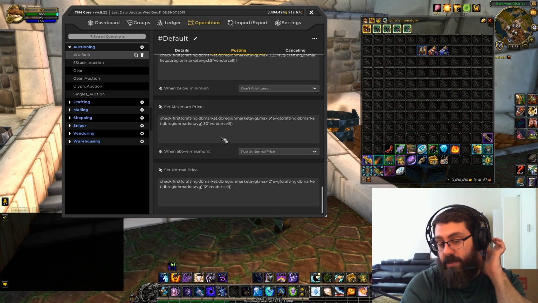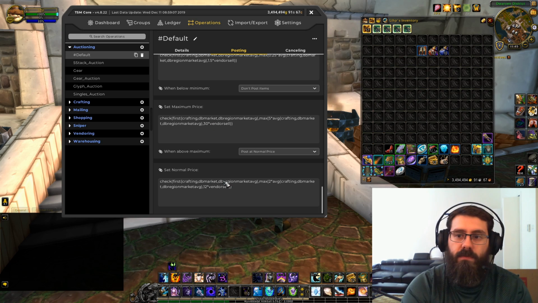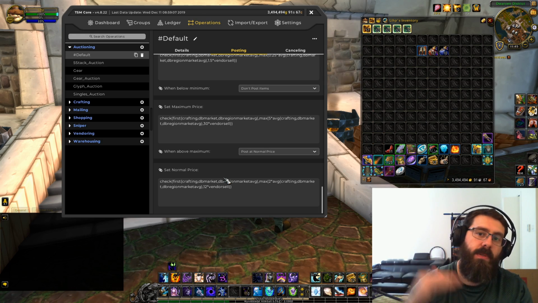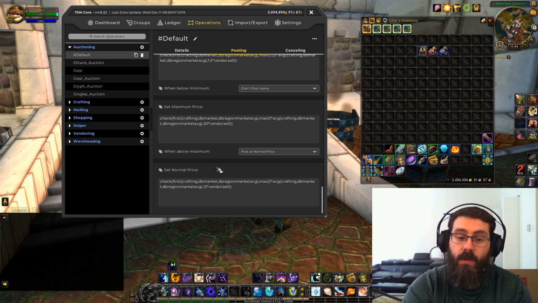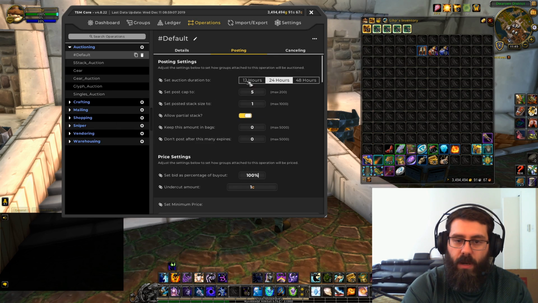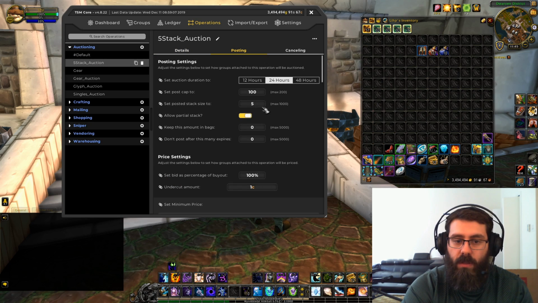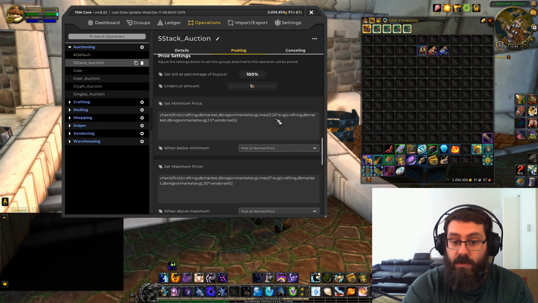This comes in really handy for things that are a bit less popular for people to make, especially really cheap stuff. When there's none on the auction house, you can set it up a little bit higher and change price. So you don't have to change this. We'll take a look at my operations for posting. Let's say I have a 5-stack auction, which just posts in stacks of 5.